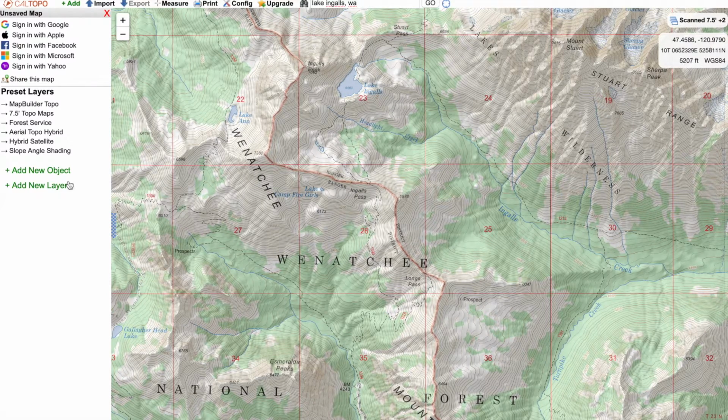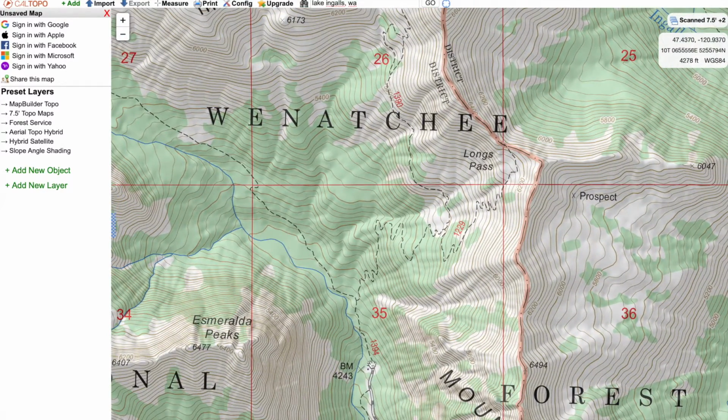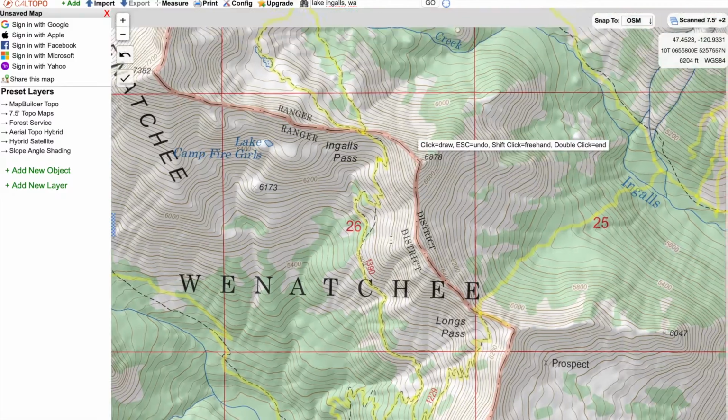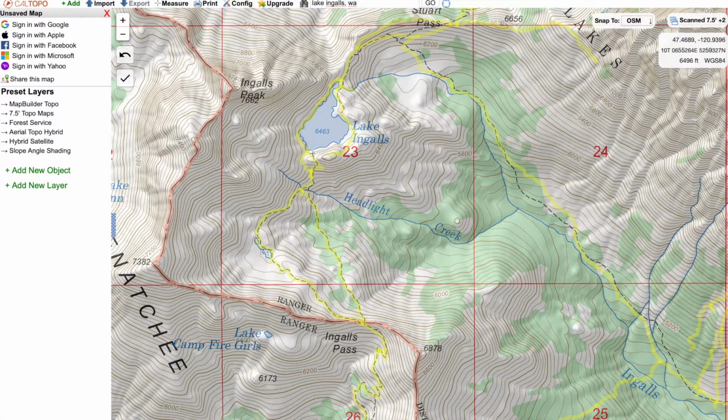One nice feature about this is if I zoom in here, I can right-click and I can measure distance, if I want to know how far it is to Ingalls Lake from the trailhead.